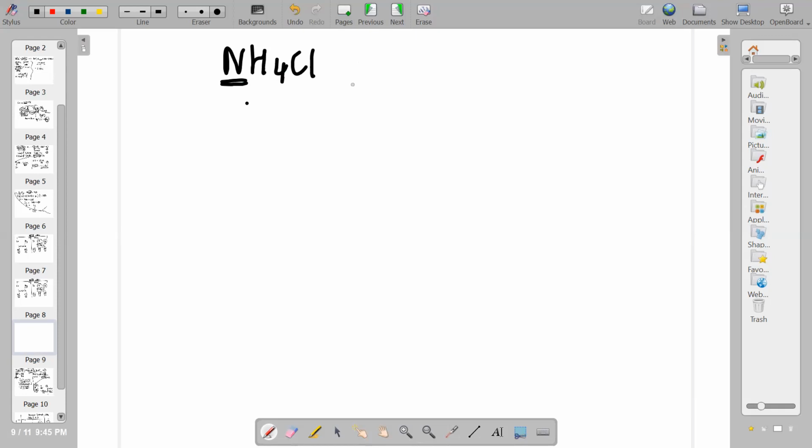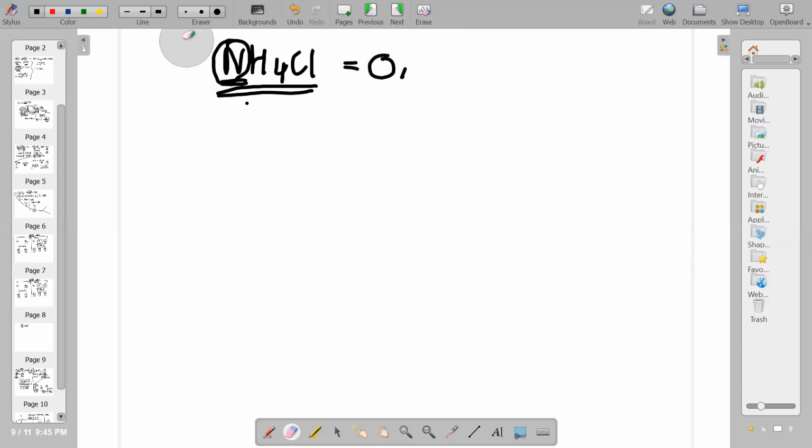Yes, teacher. Okay, so if I want to find an oxidation number of something, I must know that the sum of all this equals 0. Then you must be asking me, teacher, why equals 0? Because I've got no charge here, no 2 minus, 3 minus. If I've got 2 minus, 3 minus, then I will say the sum equals minus 2, minus 3. But here I don't have any charge, so I don't have to do that.